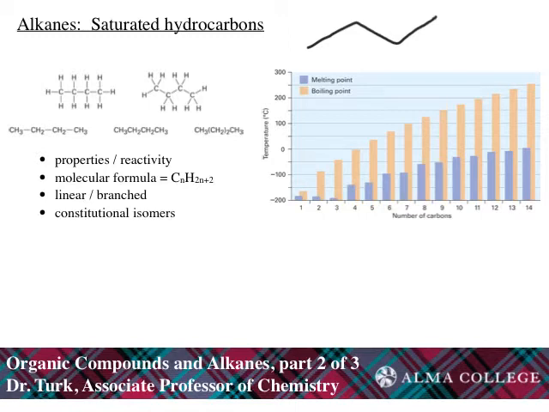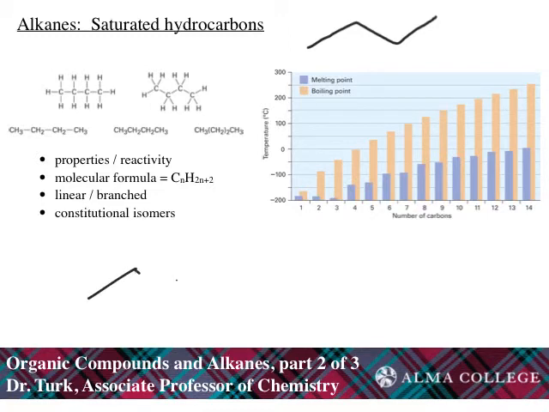You can see that as CnH2n+2, where n is the number of carbons. For our example butane, which is drawn here, we have 4 carbons, and the number of hydrogens can be calculated by adding in that 4 for n. So 2 times 4 is 8, plus 2 is 10.